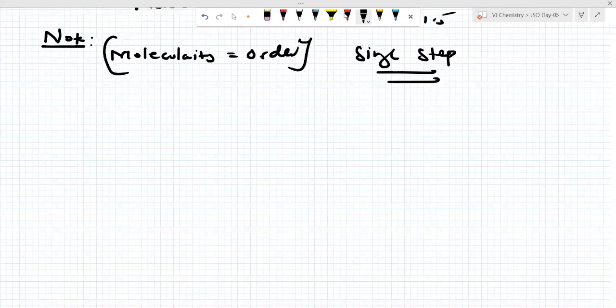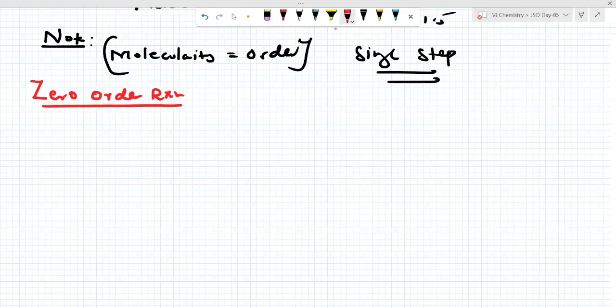First one, zero order reaction. Please note, zero order reaction. Okay, now what is zero order reaction? The rate of reaction is independent of the initial concentration. Rate is equal to rate constant. I take A gives B, the reaction. Now inga A power மேல 0 போடணும்.